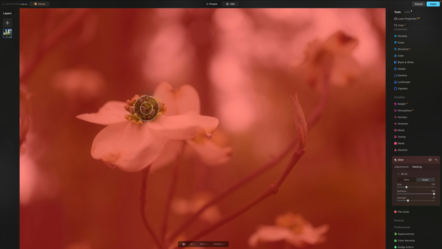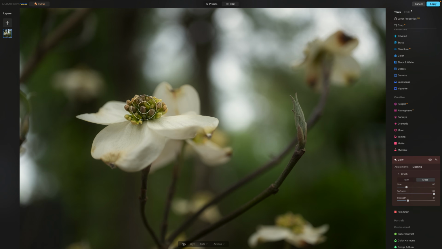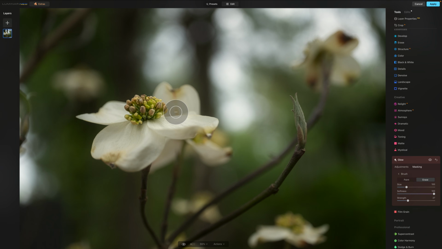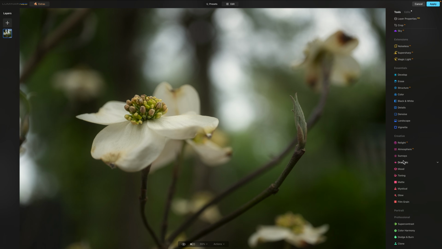So I'm just removing a little bit of it off right here. So as you click, you'll see your mask, and you can see that the eraser is really soft. So I'm just going to take a little bit of that off. Just pops the details just a little bit. So I really like this softness, and overall, we're headed in the right direction with this image.